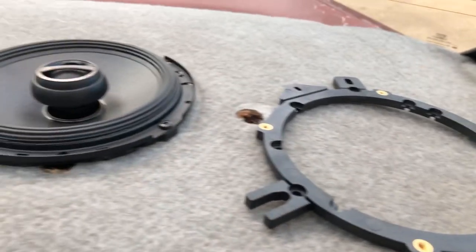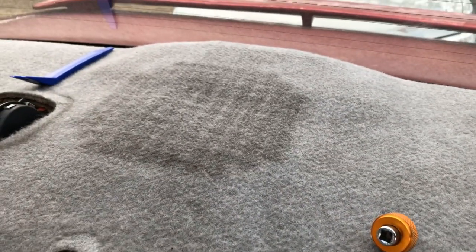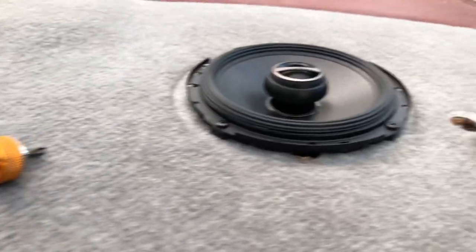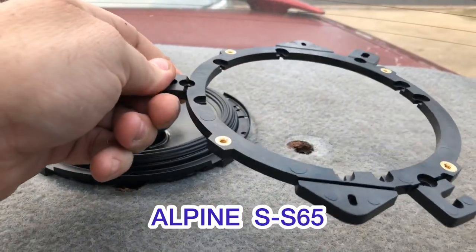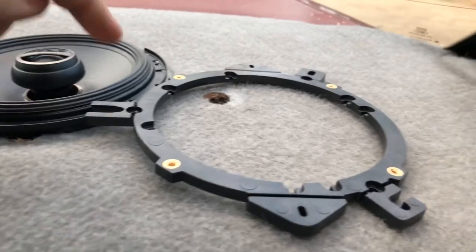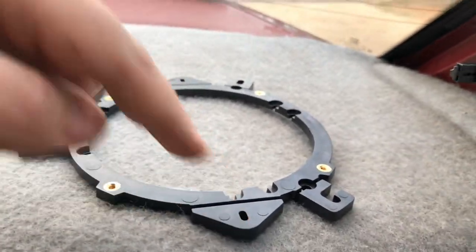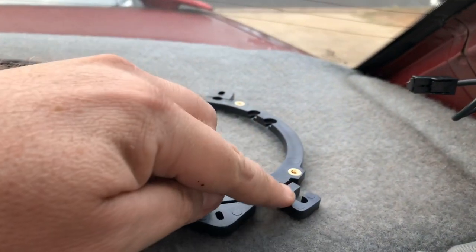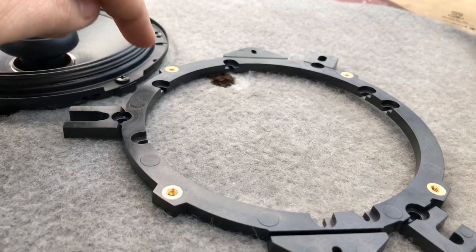All right, guys, the rear speakers are in. The subwoofer is sitting under the rear parcel shelf nicely. Now, with putting the rear speakers in, these adapter plates came in really handy. So basically, you just remove all of these outside tabs. You don't need them. That one there as well, you don't need them. Use these inner holes that you see along here.